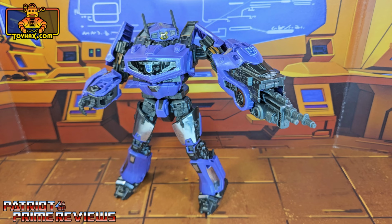So if you happen to have a Studio Series 110 Shockwave, I highly recommend this decal set from Toyhax.com.